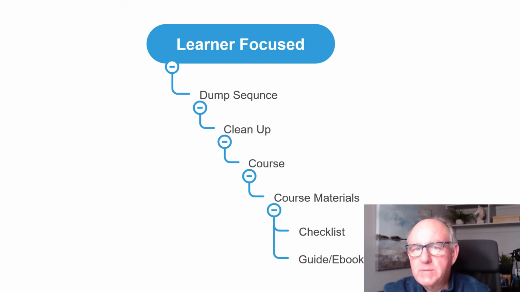It's my job as the author to just get them all the content, get them in, and then clean things up after. So I'm going to give away the course, and in the course, I'm going to make sure that they see the guidebook, the ebook, the checklist, the things that are already part of the course. Which one's better?